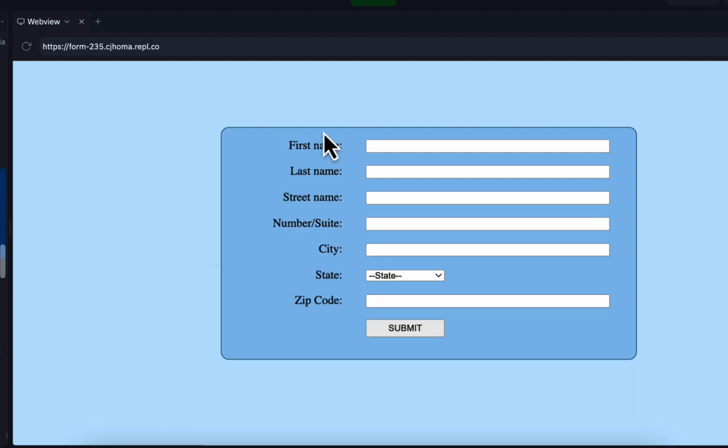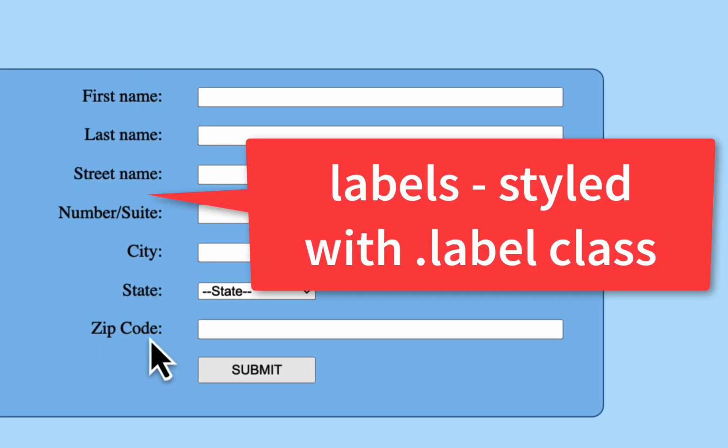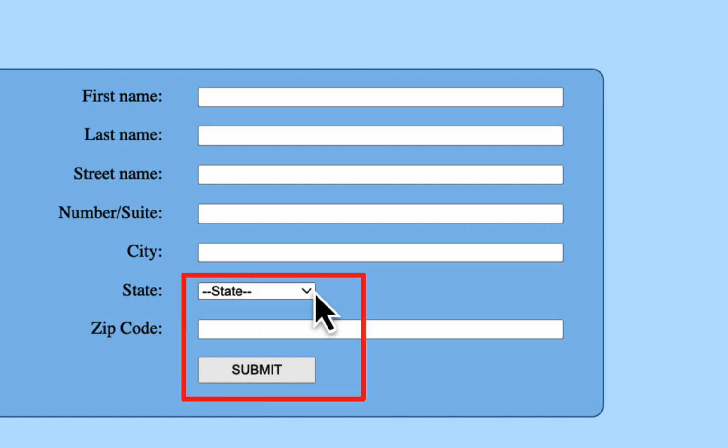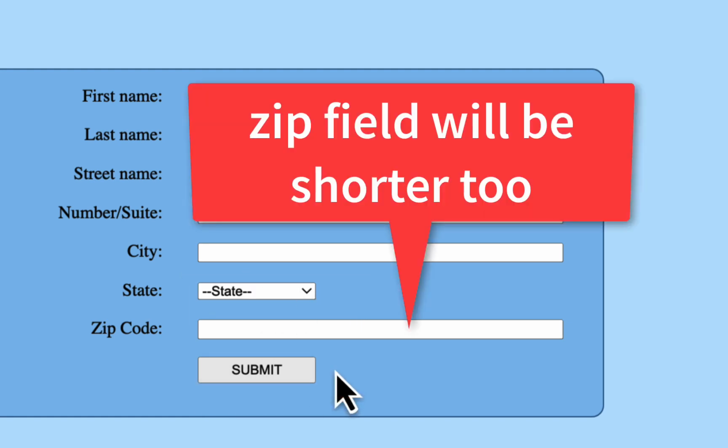And then we have class names of labels. Now these are actually labeled for these input fields, but these are class names of labels. So they all have a class name of label, and these all have a class name of field. Now some of these will change a little bit because they're shorter. This one is a button, so they'll have more unique names to them. But that's basically what we have.